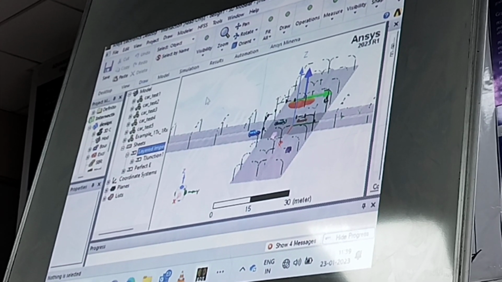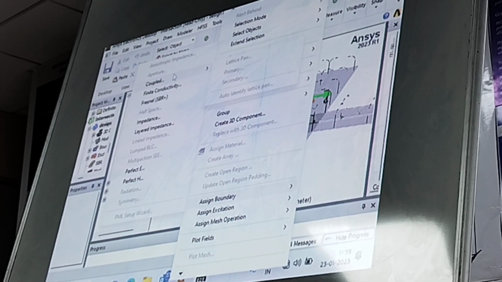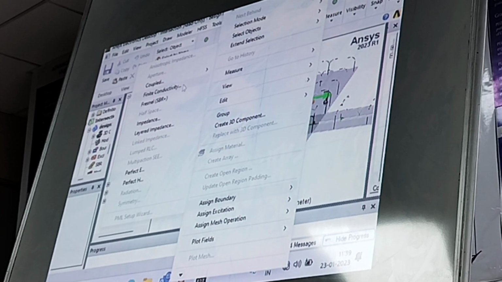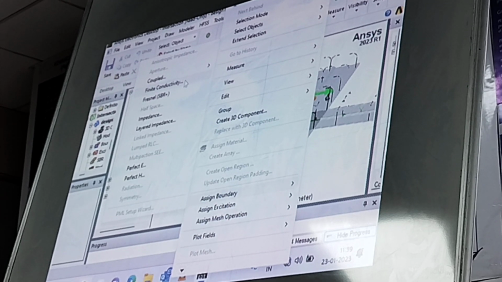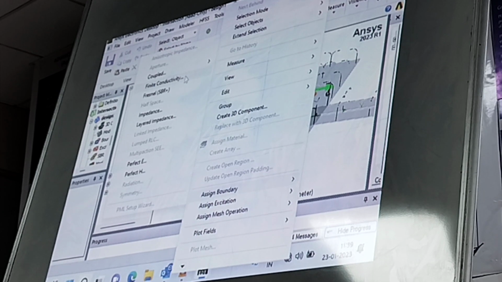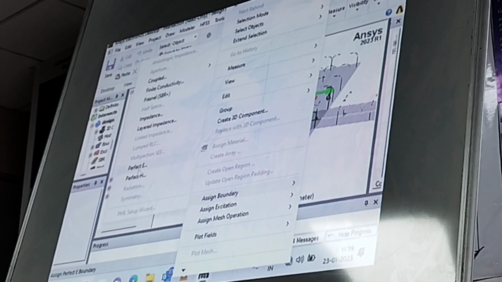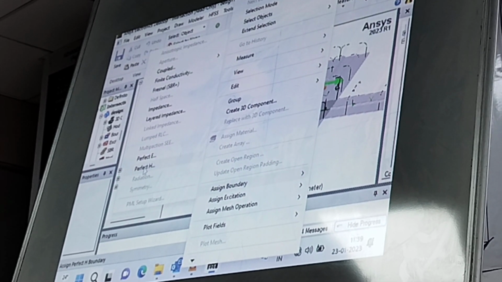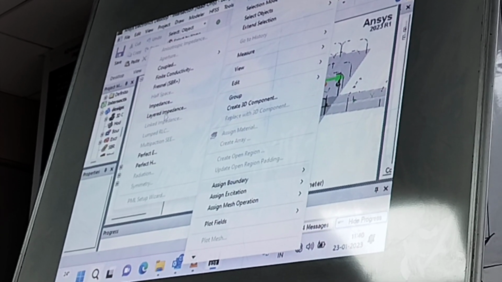So there are different kinds of boundary conditions. Once you go here, you can see coupled, and in that coupled only this lattice pair will be coming. Finite conductivity is used to assign a material property. For 2D structures, like copper traces, if you are not considering the thickness, then we go for finite conductivity or perfect E. If you are going to use a perfect magnetic material, we go with perfect H. Then layered impedance.